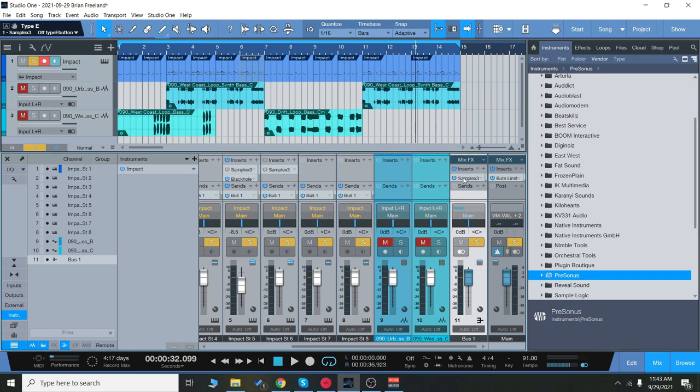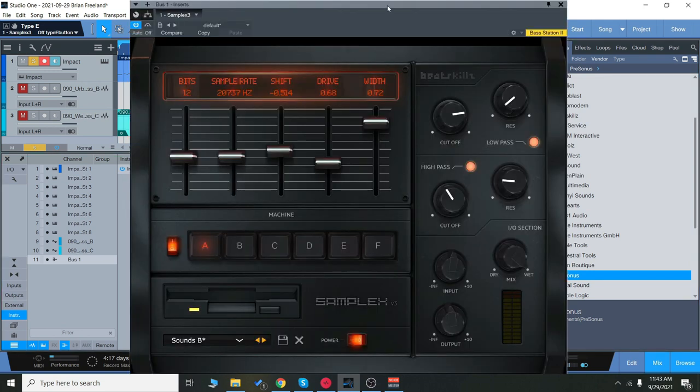This is a plugin that emulates different vintage drum samplers, or just samplers in general. The reasoning behind this is that these kind of vintage samplers are very sought after today and can cost up to tens of thousands of dollars for the actual hardware. So we have it all here in plugin form.